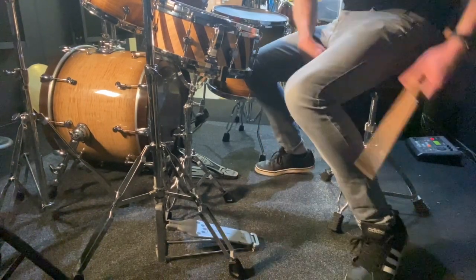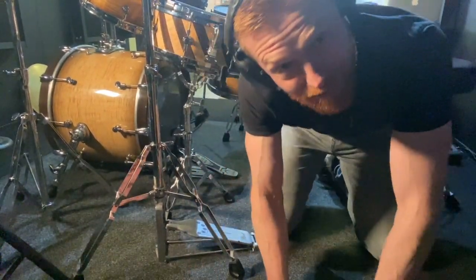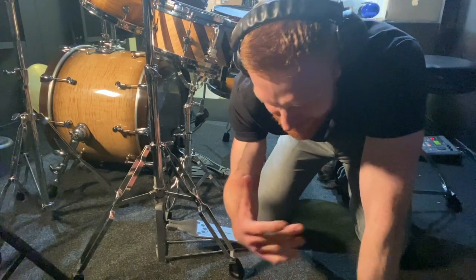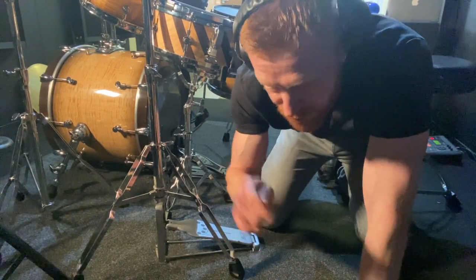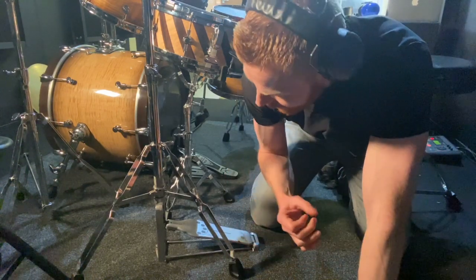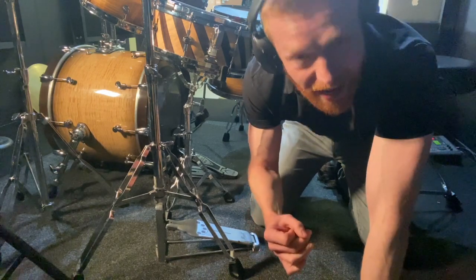That really is the first step, and in my opinion, from my experience, you can really spend a lot of time just doing that. Put on music that you like, especially nice slow groovy music, and just do that. Don't worry about the bass and the snare and all the coordination at first. Get a feel for it. That's so important. I think just get it flowing, get it happening.